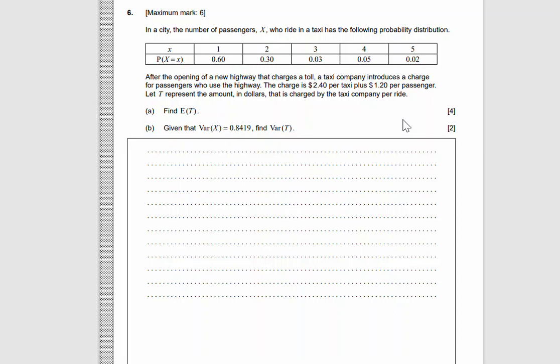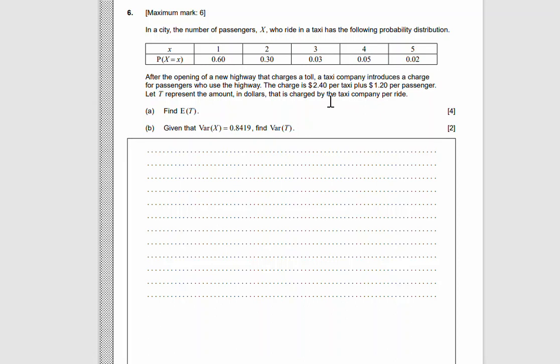First of all, if we are looking for the value of E of T, I need to identify the expected value formula, or I can use the probability distribution. There are two ways to solve this. Okay, let's start with the first method. In the expected value formula, we already know the probability and we know how many passengers. So, in order to get the expected value, we will just multiply them one by one and then add their total. Let me write the function for you.